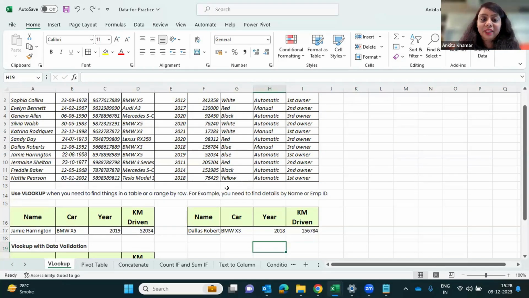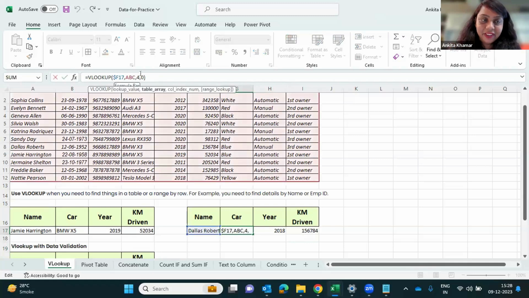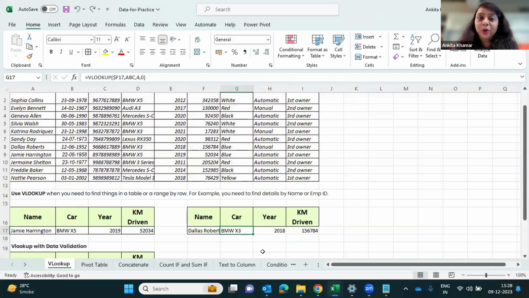So the table can be fixed by this, because otherwise you would have to go to every single row and cell and mention the $ sign everywhere. I hope I'm clear on making a table, because it is easier when your list is long and you have long Excel sheets. At that time you can just make this table and work with VLOOKUP.